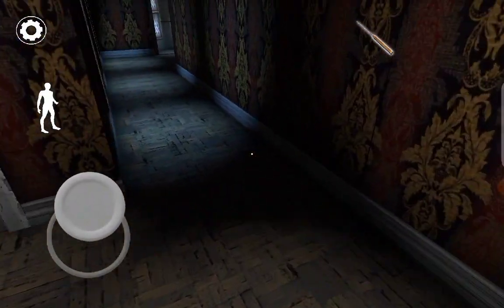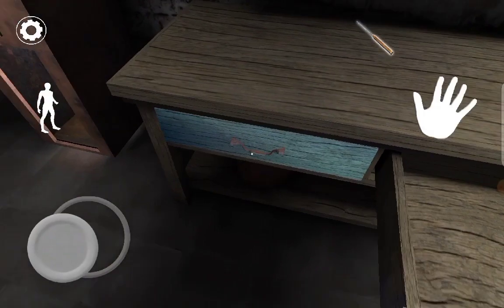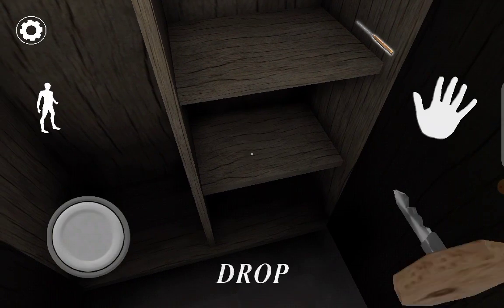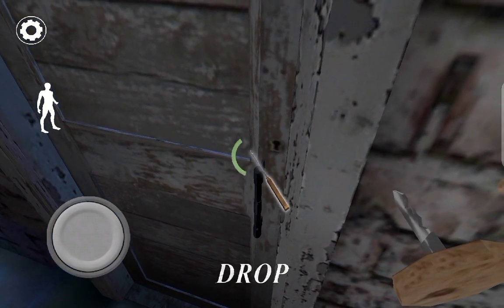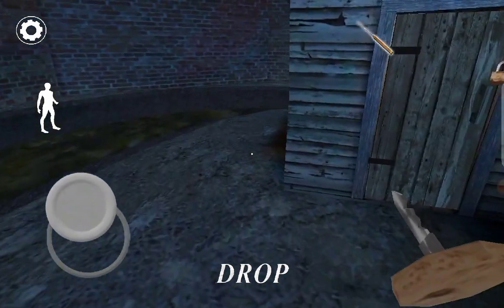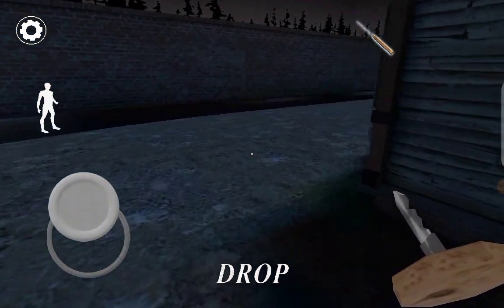Matches. No. Matches. I knew it. See, this is why I come to the kitchen. That's why I come to the kitchen first. Guys, if you ever saw guys playing Granny 3, always go to the kitchen first. You never know, you may even find a weapon key in there. Because right there, weapon key on hard mode.